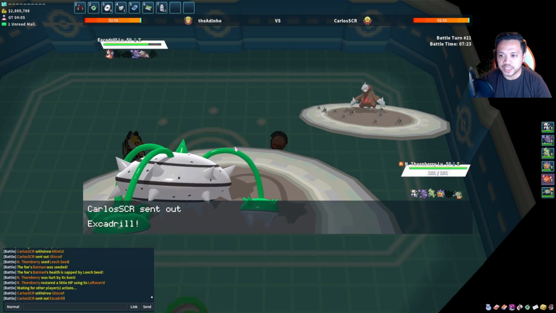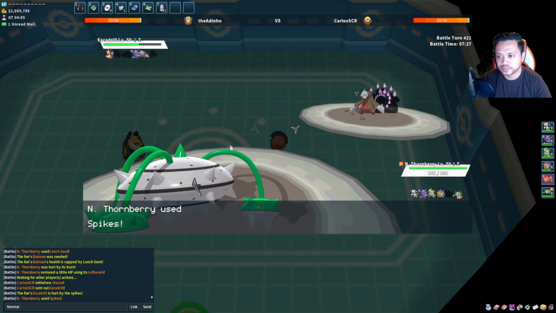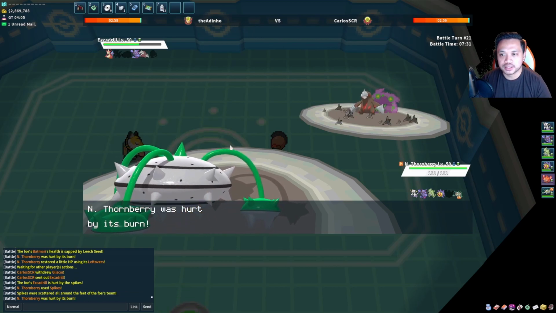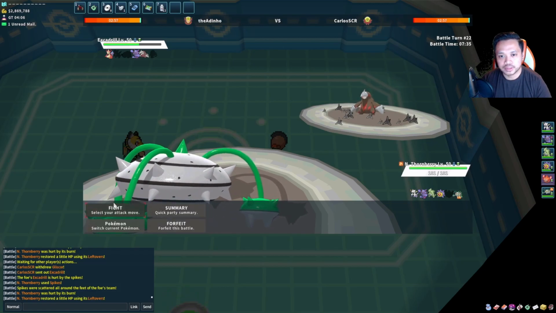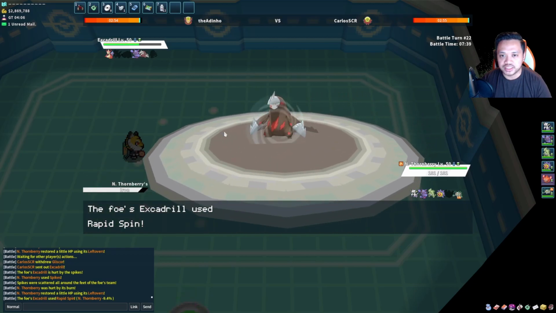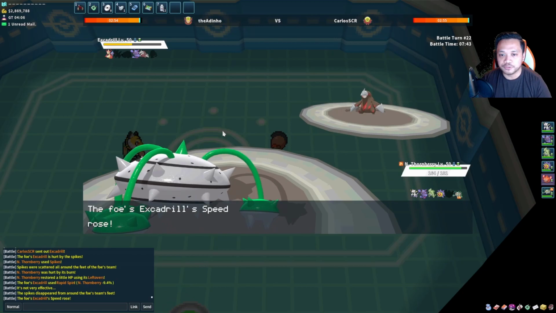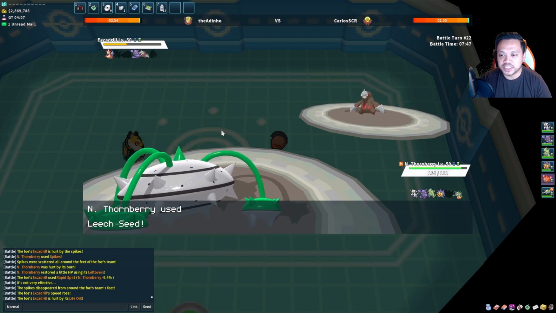He makes the Excadrill play, which is interesting. Maybe I should have just swapped to Starmie. I guess I got a bit too greedy there. But still, he's gonna take Iron Barbs plus Life Orb plus my Leech Seed, and I'm literally just gonna sit it.